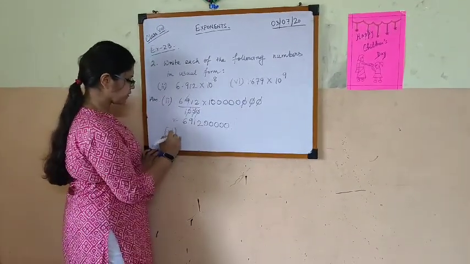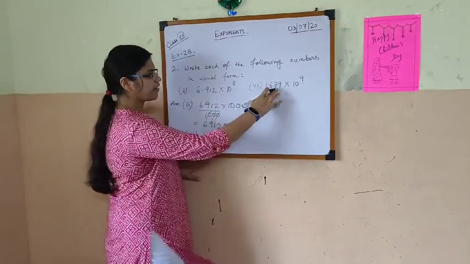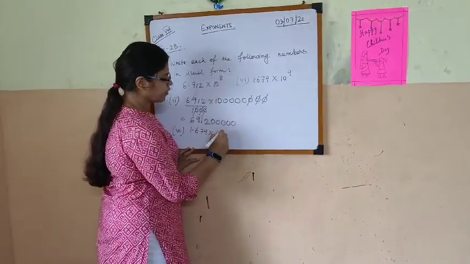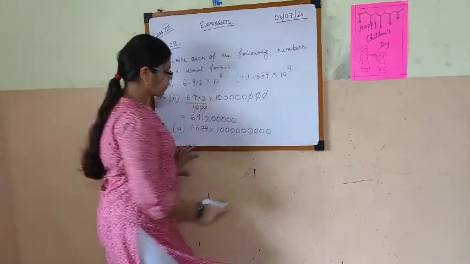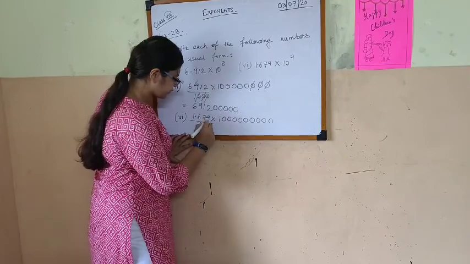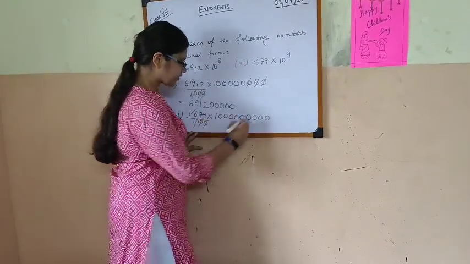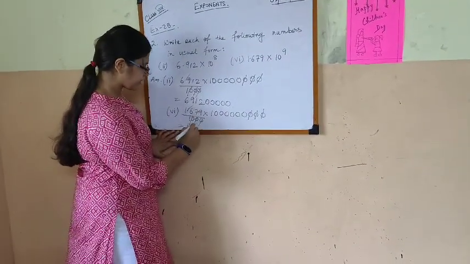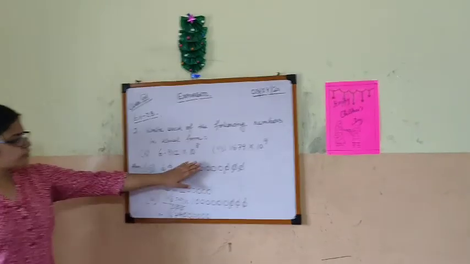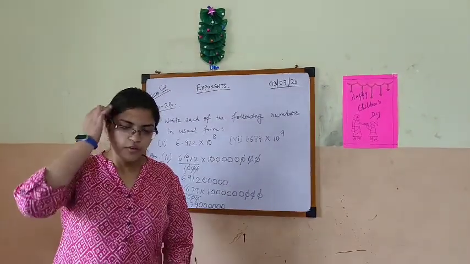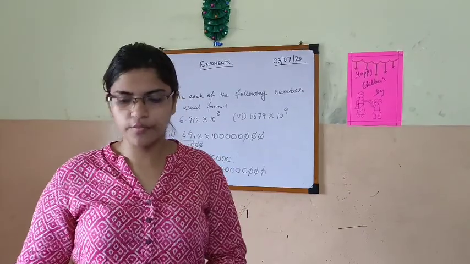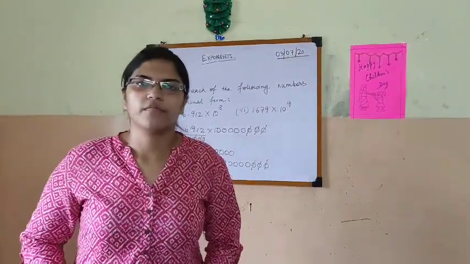Now number 6: we have 1.679 into 10 to the power 9. So for 10 to the power 9 I am writing 9 zeros: 1, 2, 3, 4, 5, 6, 7, 8, 9. And for this we have to shift this decimal point 3 digits, so that means 1000. So this 1000 and these zeros get canceled. The result will be 1,679 then 1, 2, 3, 4, 5, 6 zeros. Now these two have been converted into usual form. So that's all for today, students. Next day we will solve the rest of the sums from exercise 2B. And please solve the rest of the sums from number 1 and number 2 from the book. Thank you.